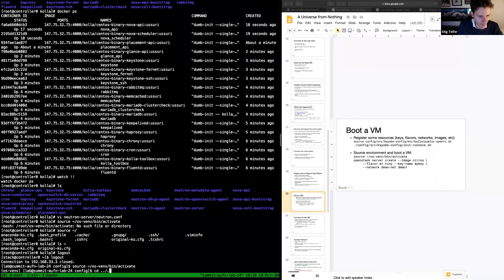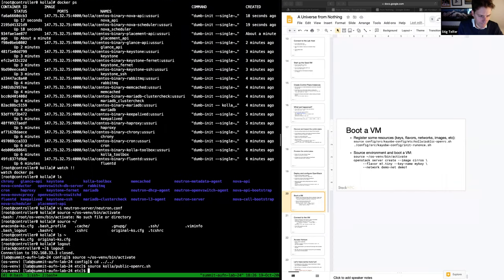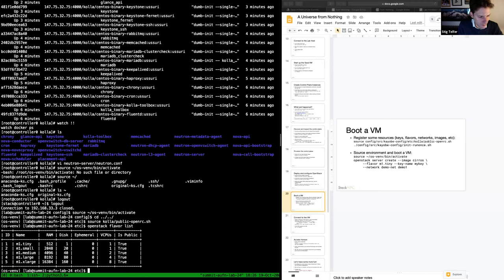And I will also source the Kolla credentials here. Okay. So now I should be able to create a VM, and I just check if my OpenStack environment is set up. Run some simple commands. I think m1.extralarge is probably pushing our luck. So let's go for a tiny. There's some preloaded state here, which should just make this command the same for everybody.